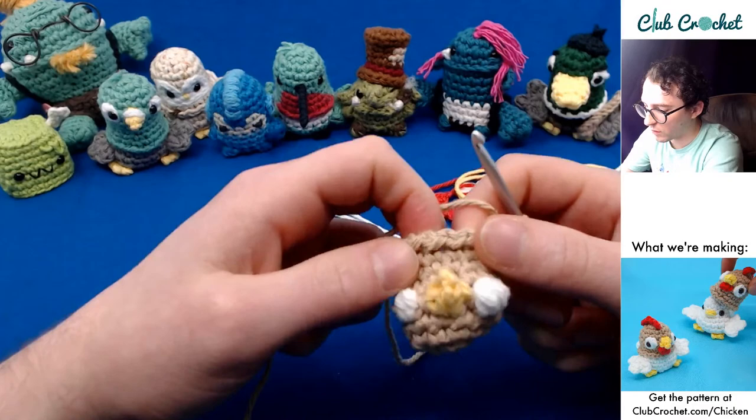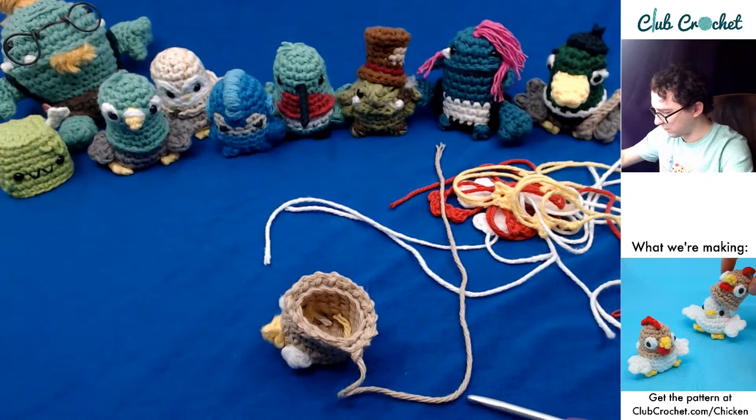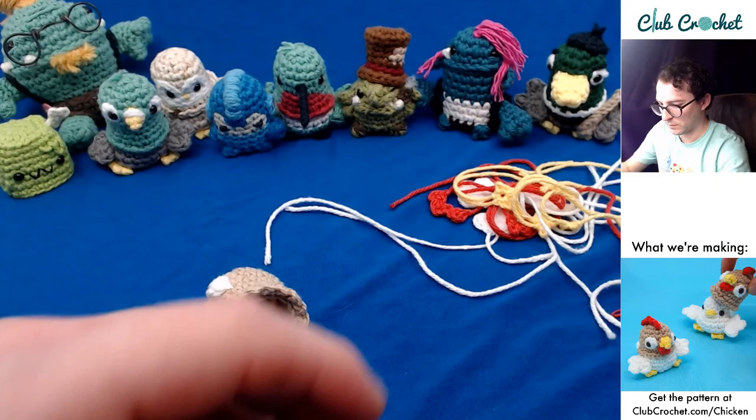Stretch that out a little bit. We got a little chicken head. Cut this, pull it through. Let's cut this inside one too, because we don't need that. That to the side. We don't need our beige yarn anymore, so we can throw that to the side. Let's hide this end and then add our face, and then we'll move on to the halftime show.